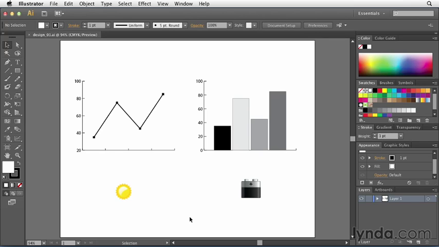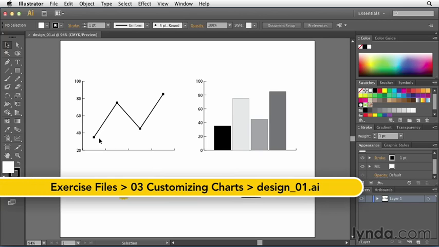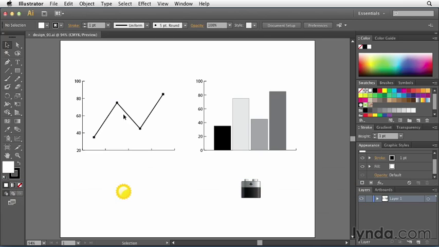So for example, if I take a look at these two charts right here in this file called Design01, I have a simple line chart, and each of the data points are represented by these little rectangles here. And I also have a bar chart or a column chart here, and again, simple basic rectangles represent the amount of data here. Now what I can do is define something as a graph design. In doing so, I will have later the ability to replace these basic objects like squares and rectangles with the ones that I define as a design.